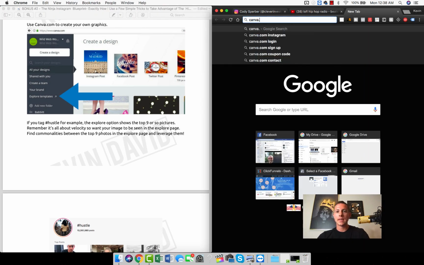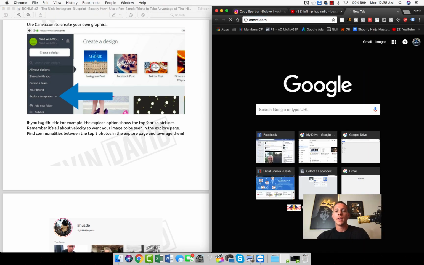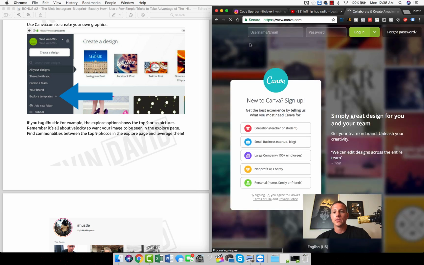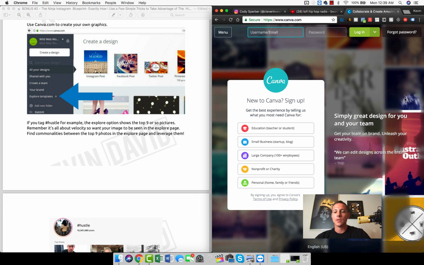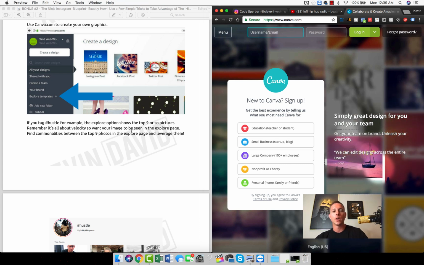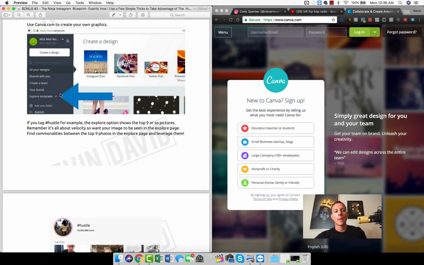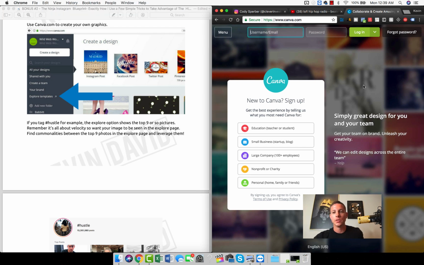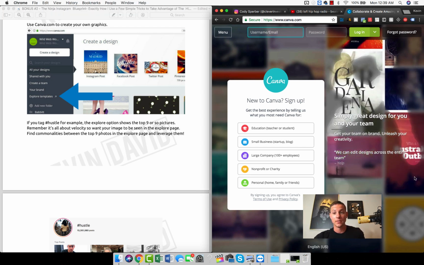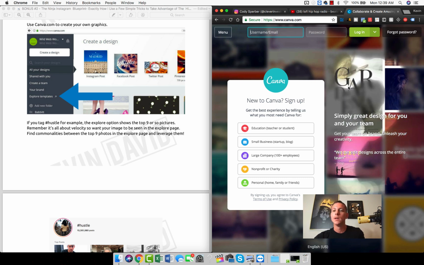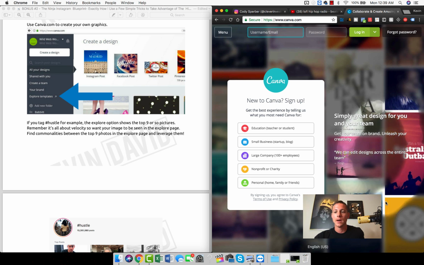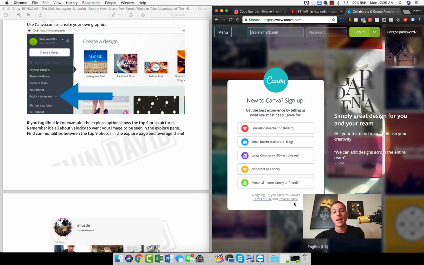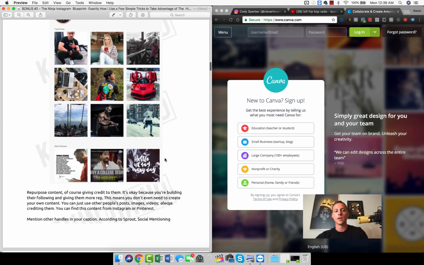So another one is Canva. Canva is just a piece of software that allows you to create graphics without being a graphic artist. We're not going to go deeply into this one, but you can explore templates here. You can use their tools to create graphics, even if you're not a graphic artist and have no technical skills with that. They make it super, super easy. And you can just watch Canva tutorials on YouTube of how to make Instagram photos and things like that. It's just super, super easy if you want to do it all yourself.